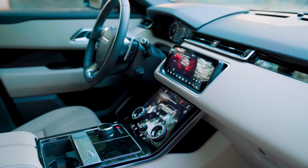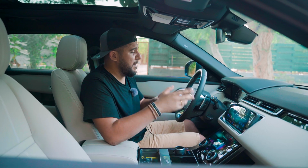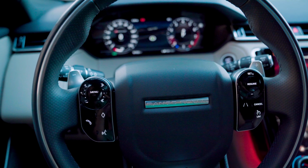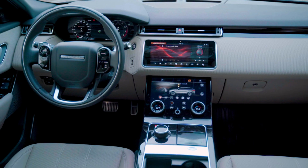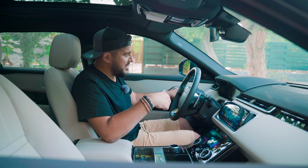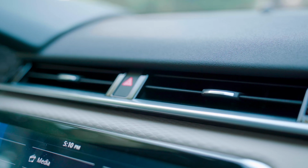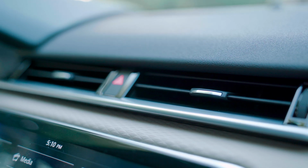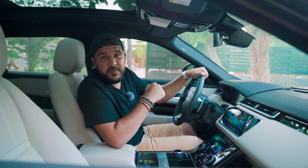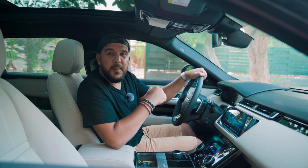Now, when it comes to the interior of this car, it's absolutely beautiful. It's very modern, very sleek, and all the materials here feel pretty premium. I mean, everything from the steering wheel to the way the dashboard looks and how it feels to touch, and you have these big grab handles that are all aluminum. The air conditioning, even though these vents are quite small, is very good for the GCC, and at 28,500 BD, considering all the options you do get in this car, it's actually a pretty good price.